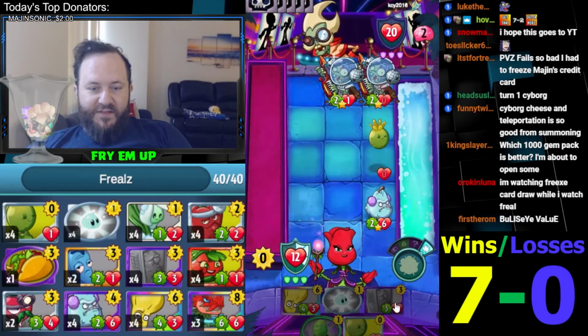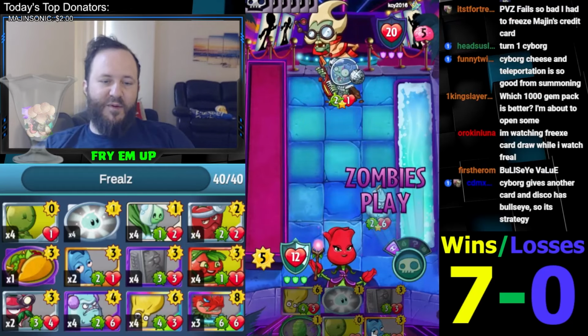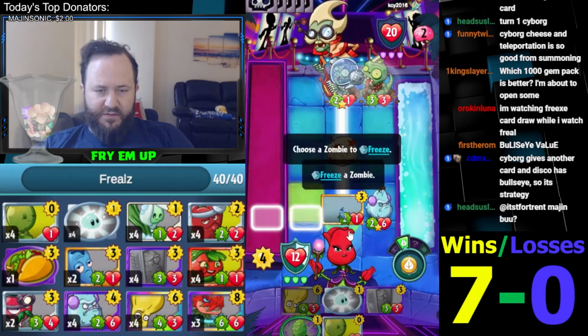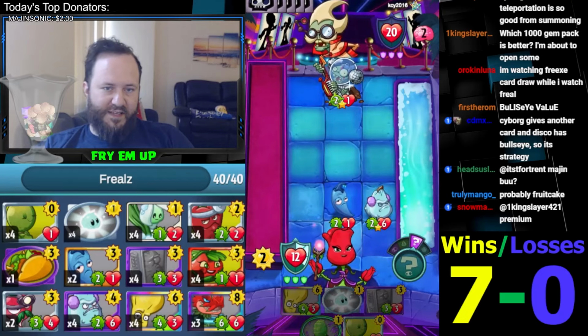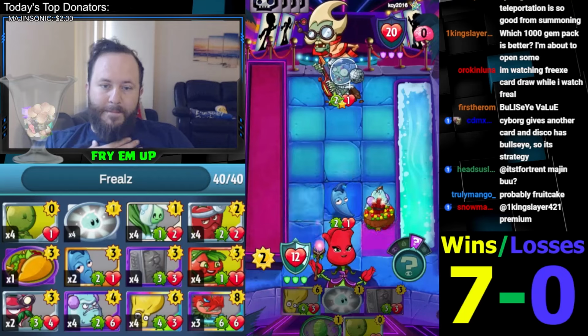Hope he's running Gravestones, because the Cool Bean will get a ton of value then. Oh, we have multiple freezes now. So I'll just use the 1 freeze, I'll save the other one. Definitely have to keep this alive. I'll have to spend a whole card just to keep his 2-1 alive now. Fruitcake, that's okay. That is okay.